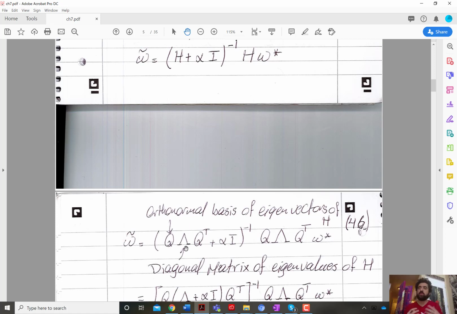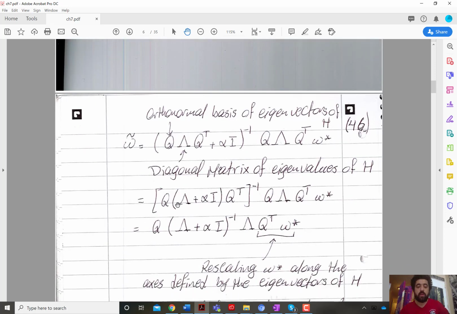You can think of it in terms of vector spaces, and you can dig into more detail on this if you want, as Q gives me the directions, the new basis that H gives me, and lambda gives me the scaling factors, the coefficients across each basis. And then I replace H here as well by Q lambda Q transpose, right? Now, I could rewrite this as Q lambda plus alpha I Q transpose. Why? Because Q Q transpose is simply the identity matrix. So this is Q lambda Q transpose plus Q alpha I Q transpose, which is the same as alpha I.